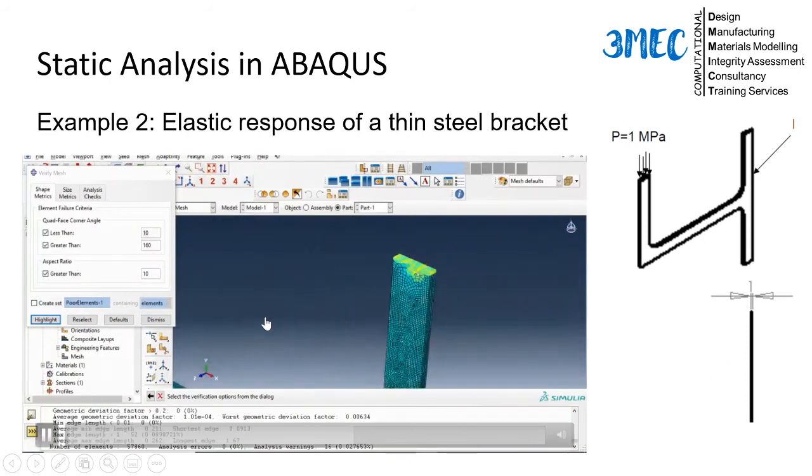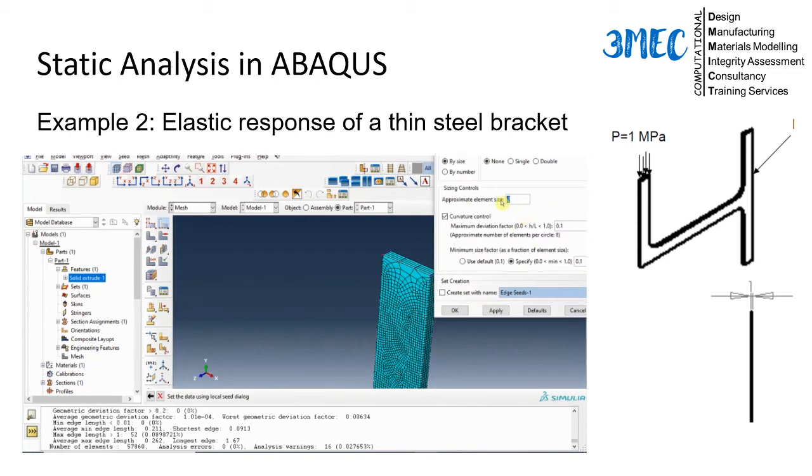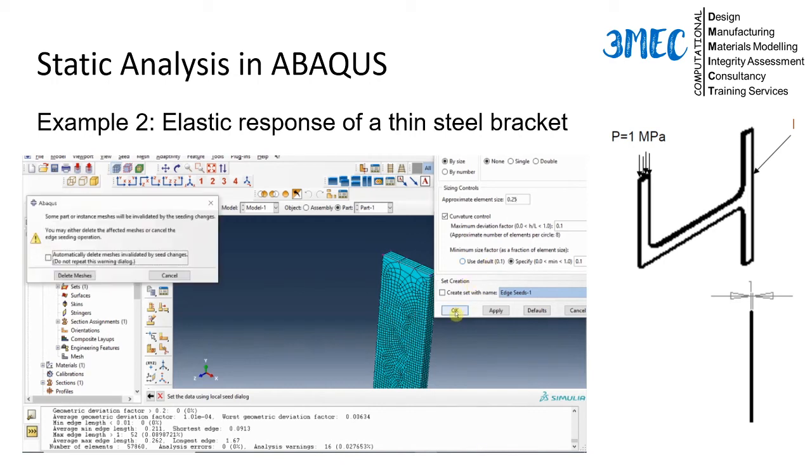I will select the edge, and I will select how to reduce this. I will select the edge seed, select that edge where we already have 3 elements, press done, and then I will specify, I hope it selects this time, yeah, and then I will reduce it to the normal size or some size smaller than the default. The default is 0.1, but I'm using 0.2 in this case.